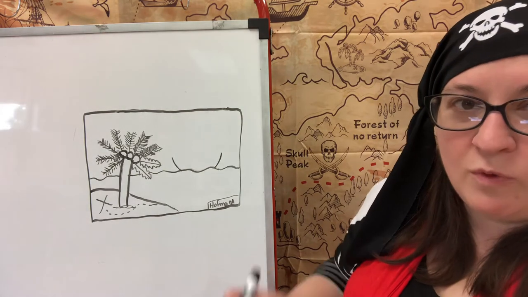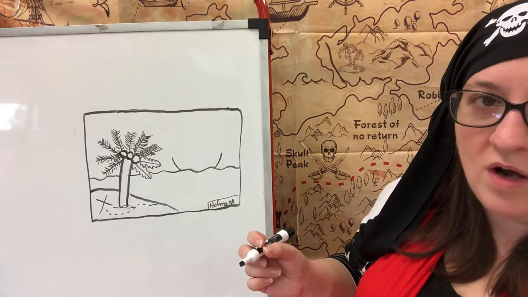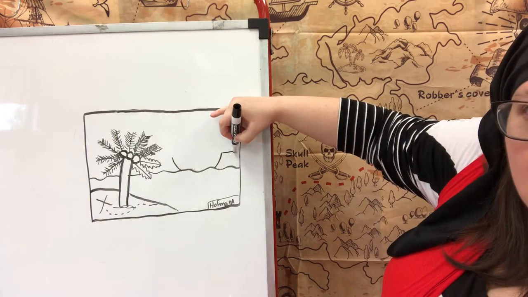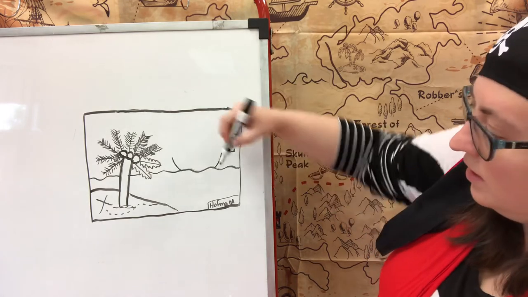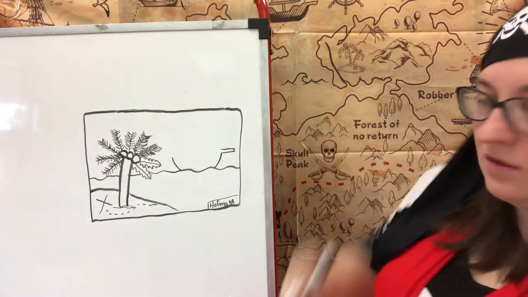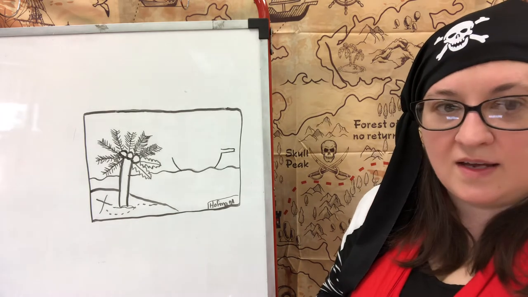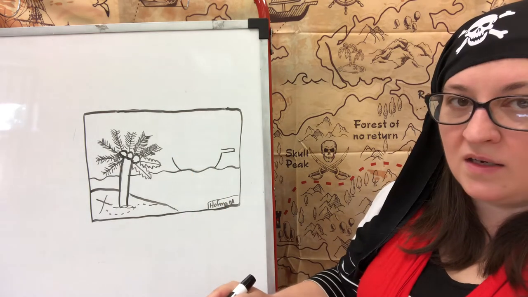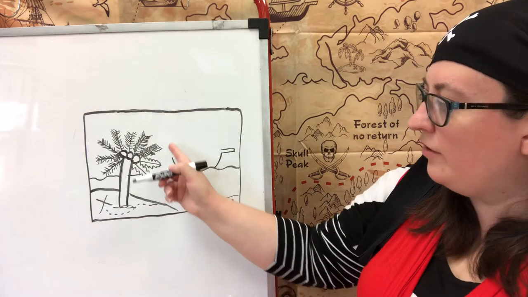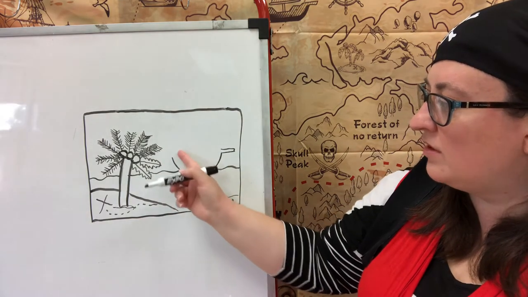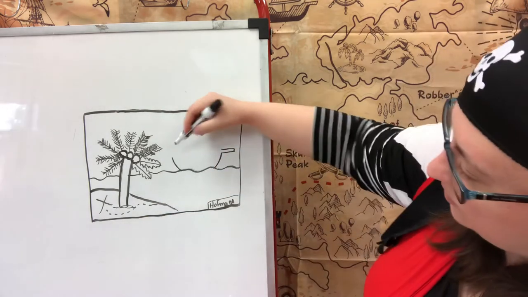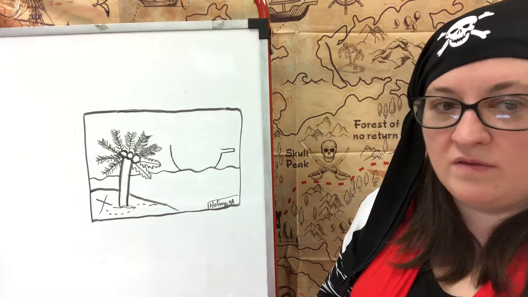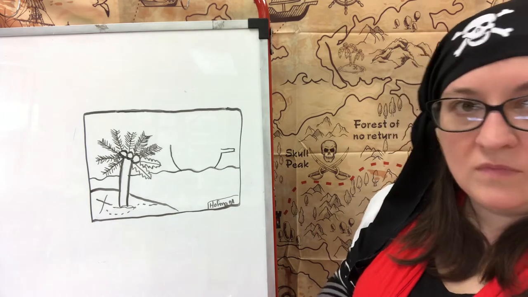Next, mateys, we're going to draw the plank - walk the plank! So we're going to go out like that, up just a little, and then back in. On this end, the captain of the pirates - like Captain Hook - has captain's chambers like a bedroom in the back part, so we're going to make it go up a little bit. Most of the time pirate ships are a little higher on one end because of the rooms inside.